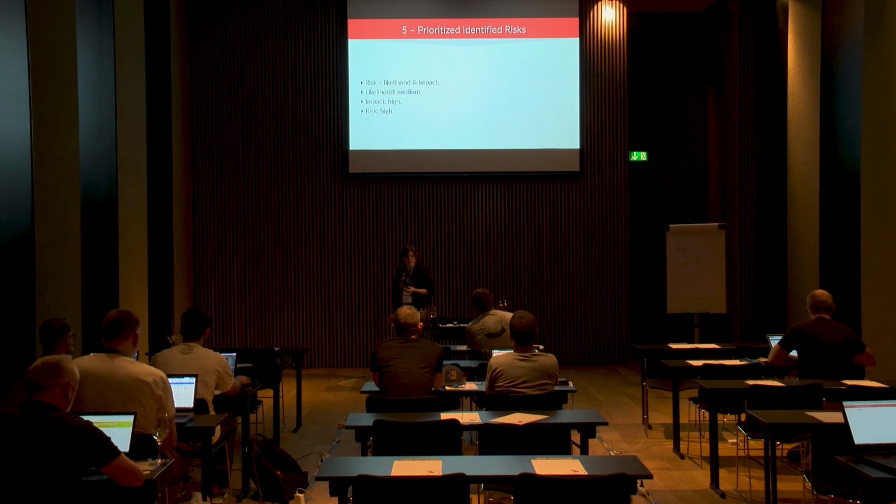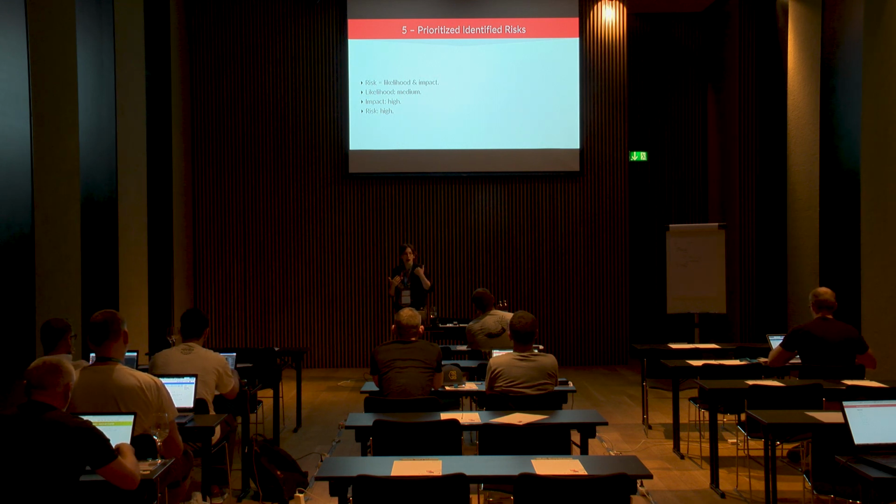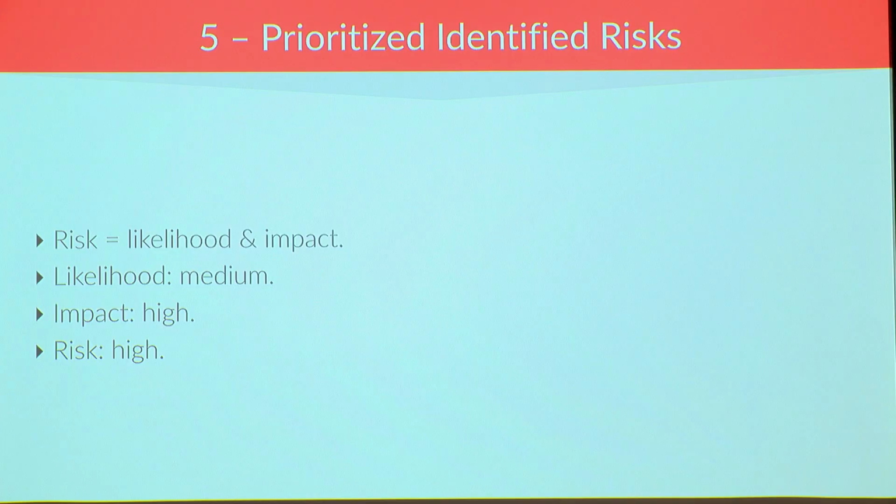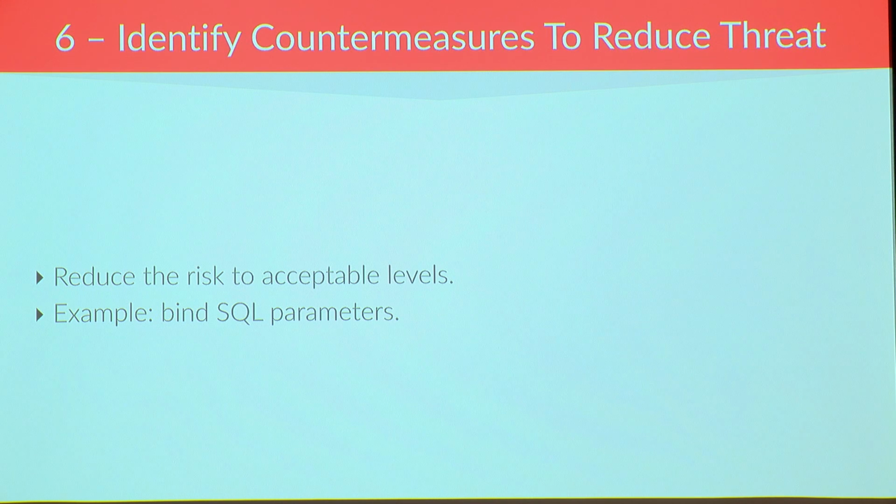And then we have to calculate risk, and we prioritize. Basically, for a risk you consider both the likelihood, how likely is this to happen, and the impact, how bad will it be if this actually happens, right? So if, let's say, the likelihood is medium and we estimate the impact at high, then the overall risk will be considered high, because it has a lot of impact. And we'll look at how to estimate that in a few moments. There's actually a whole methodology to that.